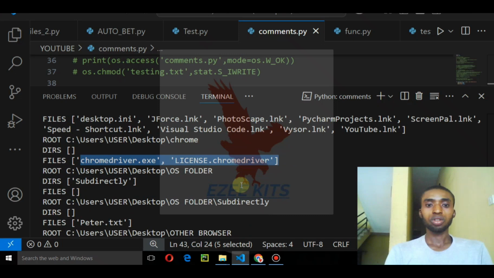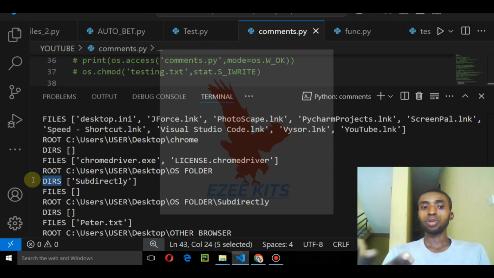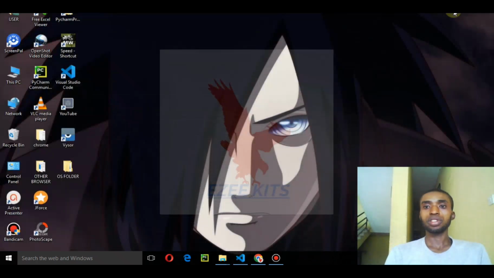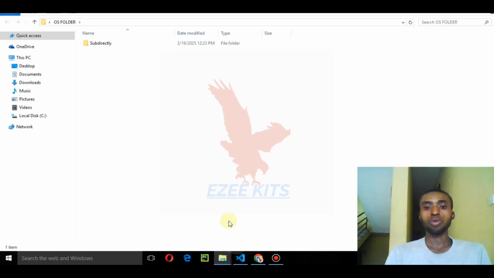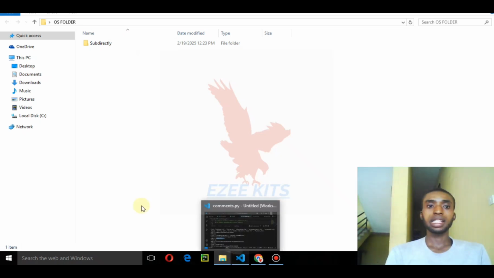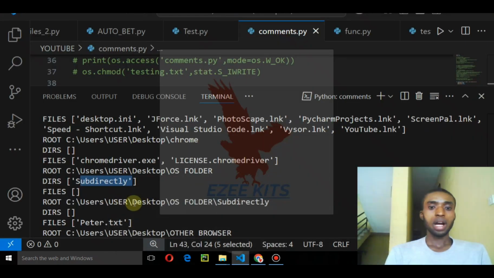And then it went to our OS folder that we created, which is the path to the OS folder we created, and inside it the directory, which is more like a folder. And then inside it we have the subdirectories which we created in our previous video. If I go here, this is our OS folder. You can see this is the subdirectory that we created in our previous video. And then on it we have this. Okay, the files were not printed. I wonder why that was.